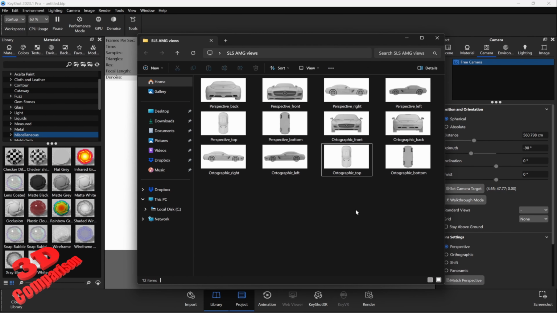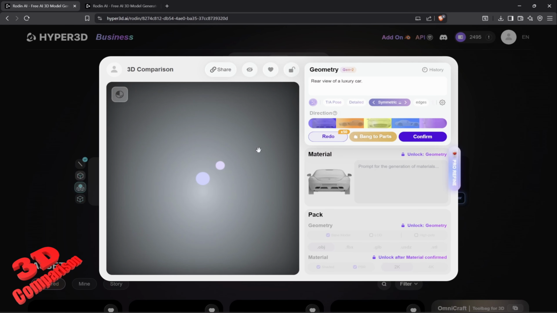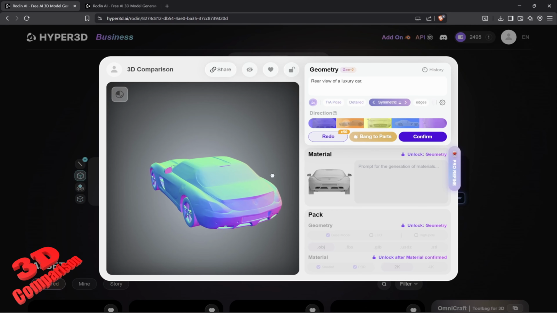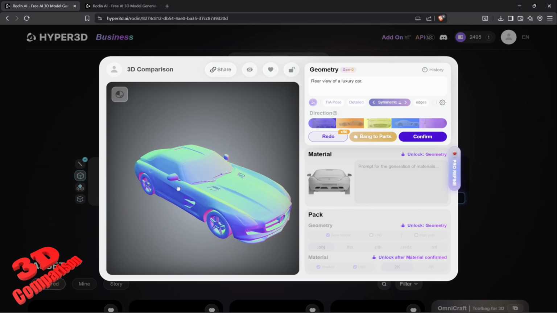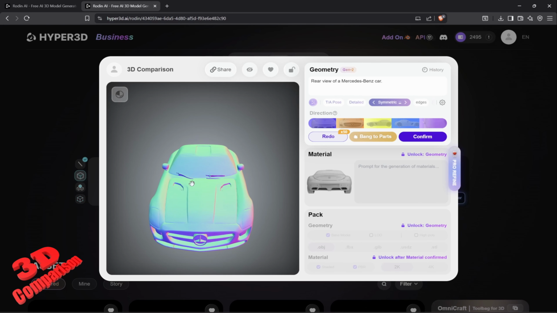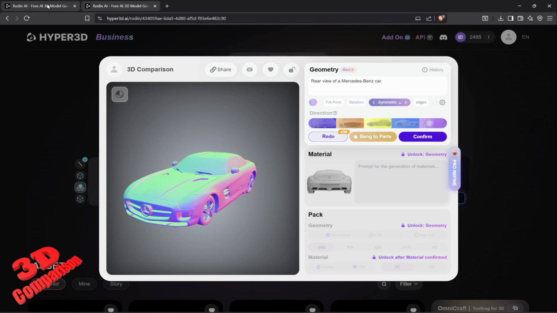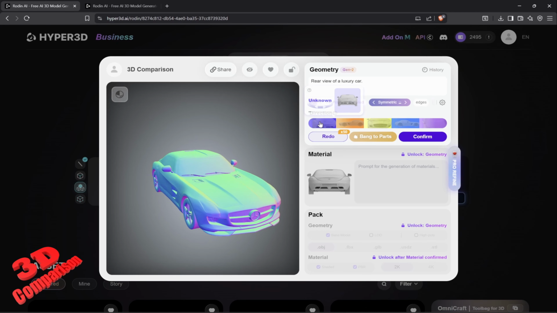Now, those were then inputted within Rodin, and we're going to see exactly over here what will be the output for this. So as you can see, they are still being processed over here, and I still need to align the direction of each view over here. But let's go ahead and check by default what Rodin managed to output. So this is the first one, as you can see over here, and this will be the second one. We're going to see over here also those changes. Now I didn't specify which view is which, and we see that Rodin managed to align all of this quite well. So I'm going to go ahead over here and I will start with the first one.